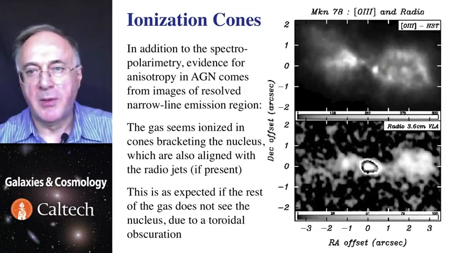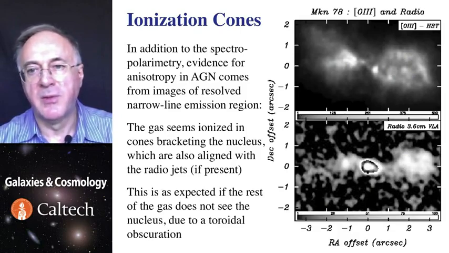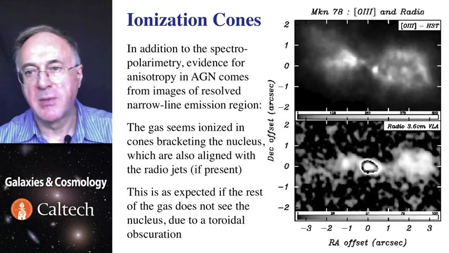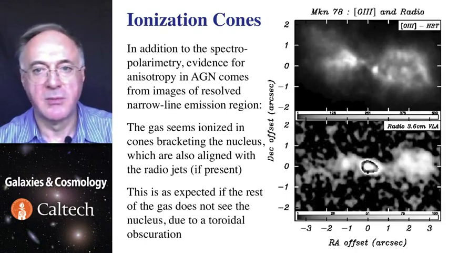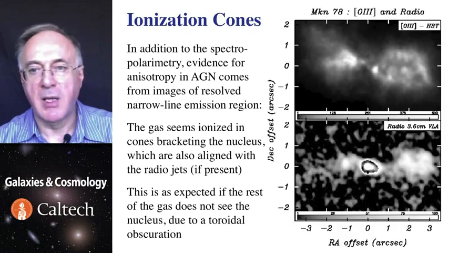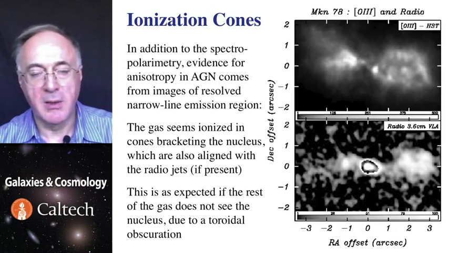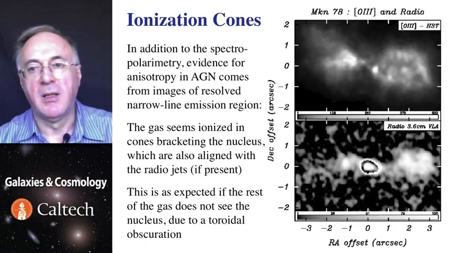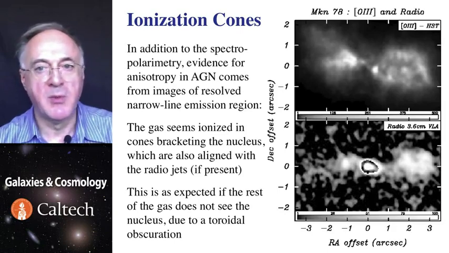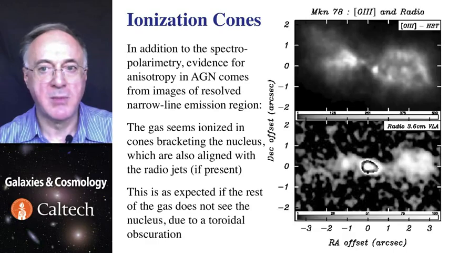In addition to polarization, we should be able to see dual cones of ionized gas. The gas along the torus plane will be shielded from ionizing radiation from accretion disk, but the gas in the opening angles will see it and will become more ionized. And indeed, Hubble Space Telescope images of some of the nearby Seyfert galaxies show ionization cones of ionized gas, just like this picture predicts.